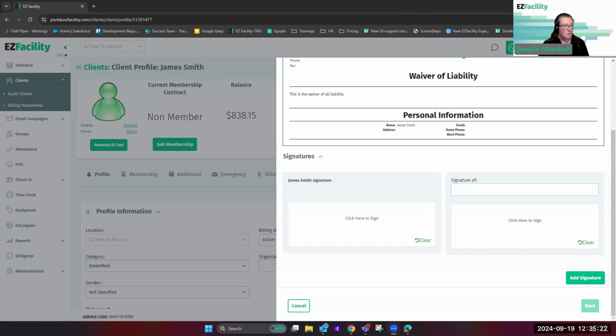Perfect. Okay. Is there any way to delete clients or duplicates in a bulk removal way? I see that Matt is already answering this question. So if you do need things done, it may be best to reach out to our support team and they could see if they are able to assist you with that. Matt will also give you a more efficient answer because he is from our support team.